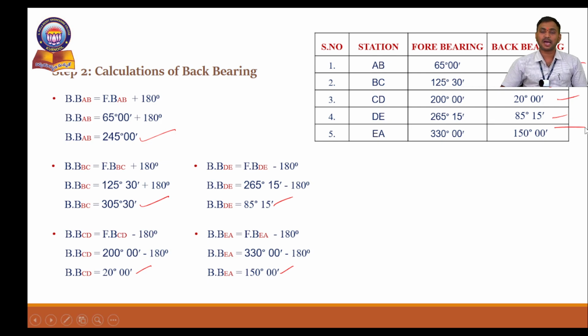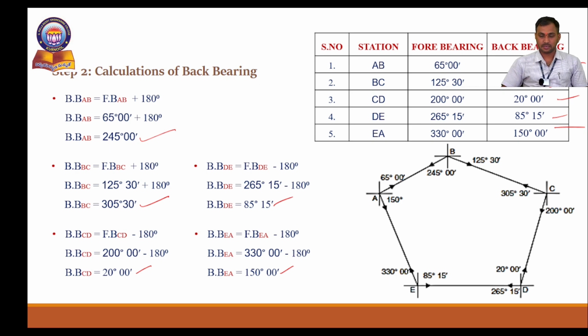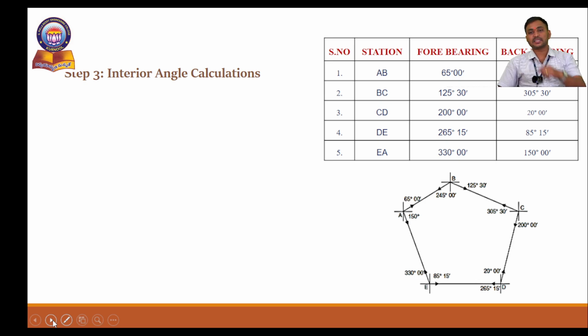Okay, now you have understood the concept. Finally our diagram will look like this. This is the forebearing and this is the back bearing of B to A. This is A to B. Either we can keep B to A or A to B, no problem, but don't think in a confused manner. These are the forebearings, which are focusing in the forward direction. This is the back bearing, which is focusing in the backward direction. Okay, right. Now, the final thing.